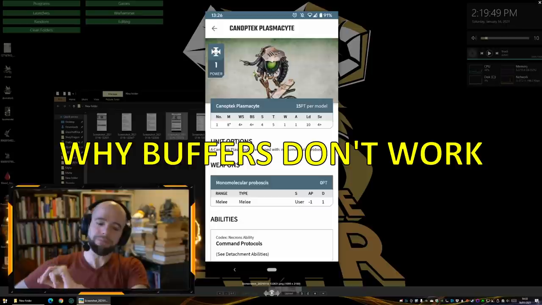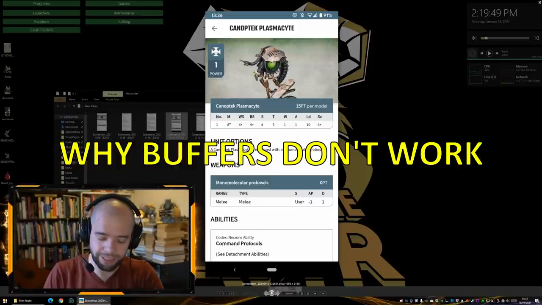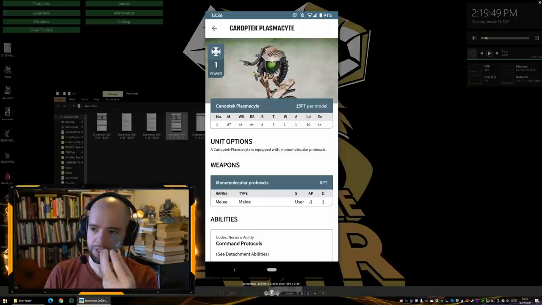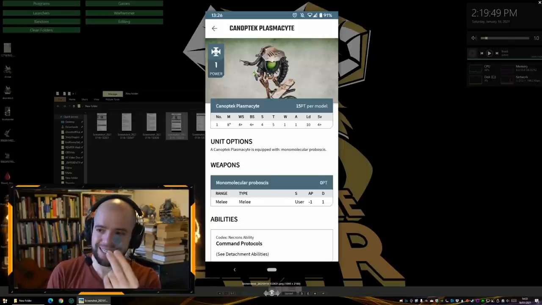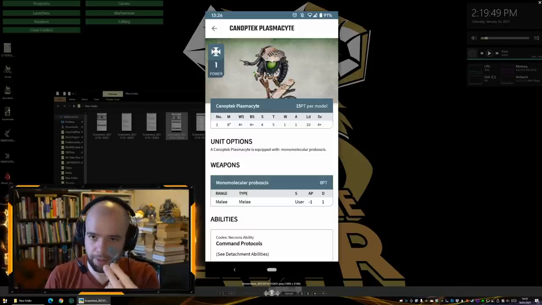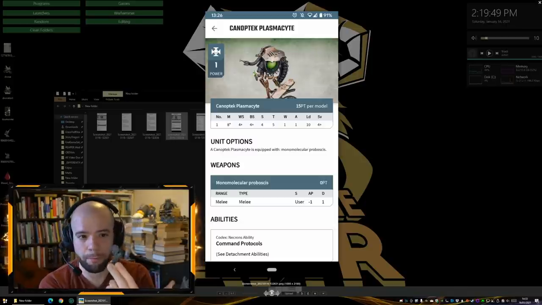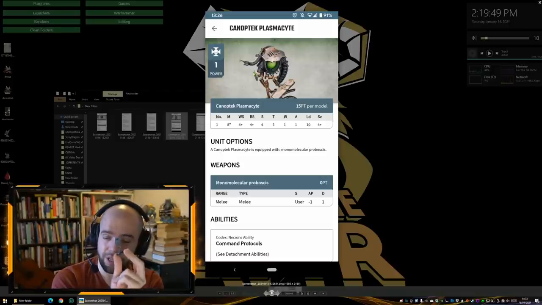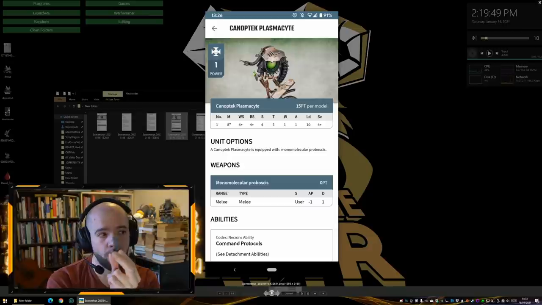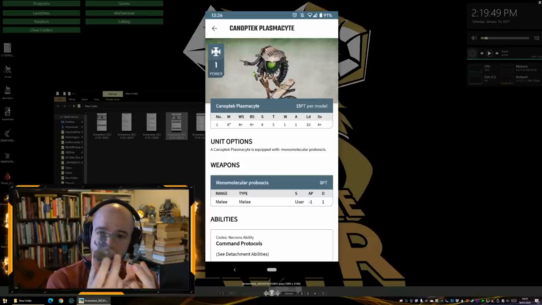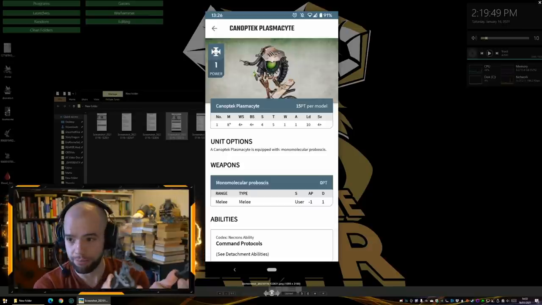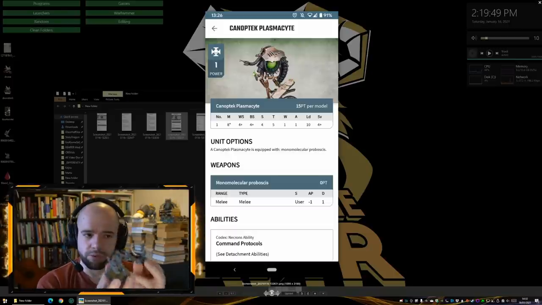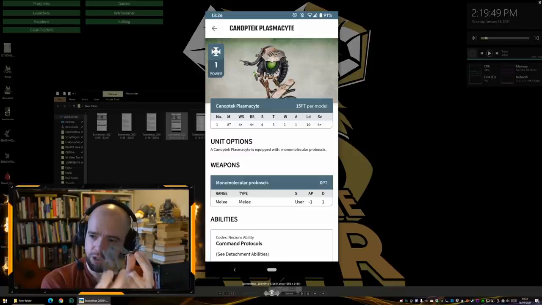In Kill Team and skirmish games in general, but obviously specifically Kill Team, because of the incredibly reduced points costs, this Plasmacyte is never going to be able to get its points back. A list that maximizes a buffing unit's potential, in this case at 100 points, would be one Canoptek Plasmacyte, two of these, and then one other model, a Deathmark, let's say. So that's four models, with this one model able to buff two of them.